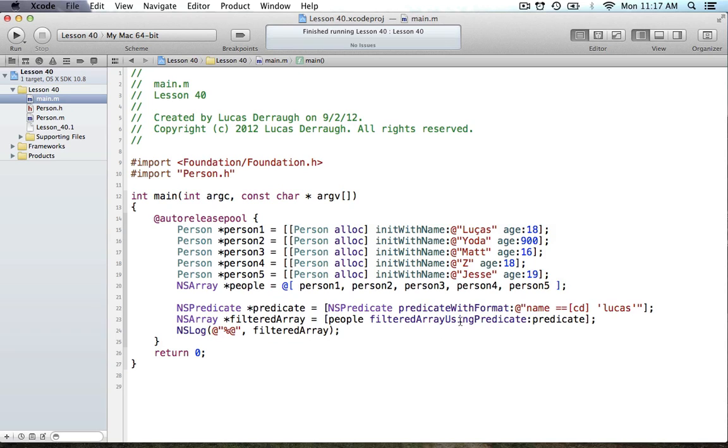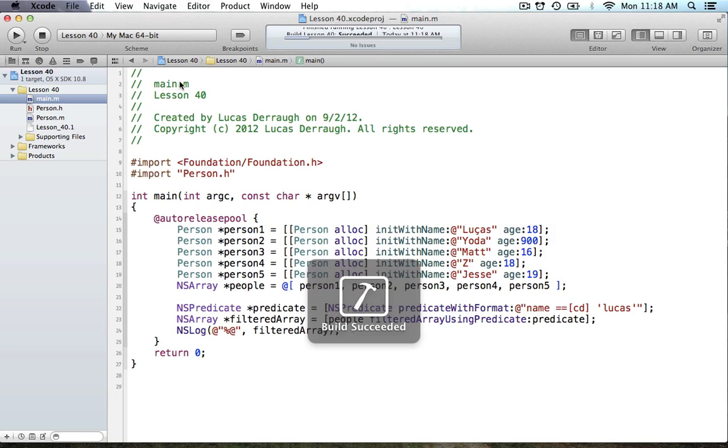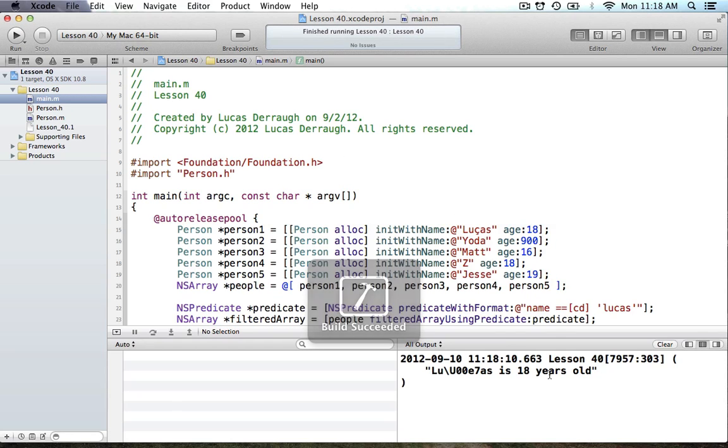So if I had an accent on an E like you'd have in French, or some kind of umlaut in German, it would just skip over that and look at just the normal letter basically. So if I go ahead and run this, you can see now that my name is added back to the list, and the only reason it's printing out like this is because I'm logging the NS array.